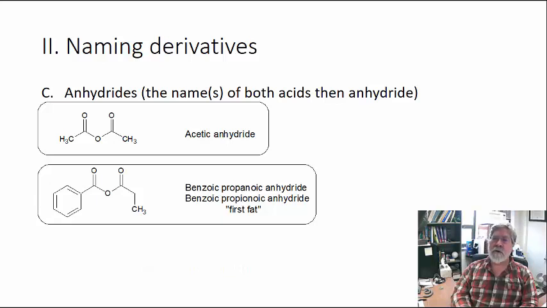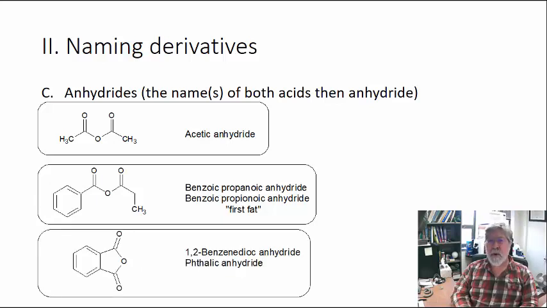And then you can also find anhydrides that are made from diacids. They have to be the right size most of the time. Remember that closing to form 5, 6, and 7 member rings is relatively easy. And so this could be called phthalic anhydride. That is the common name. If you're stuck with these common names, just go with the systematic. If you think about the acid from which that anhydride comes, I hope you would determine that it would be called 1,2-benzenedioic acid. And so 1,2-benzenedioic anhydride is the appropriate name.